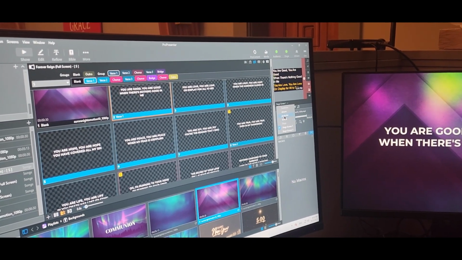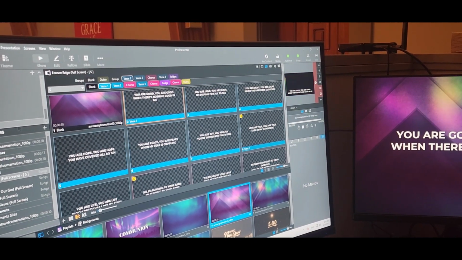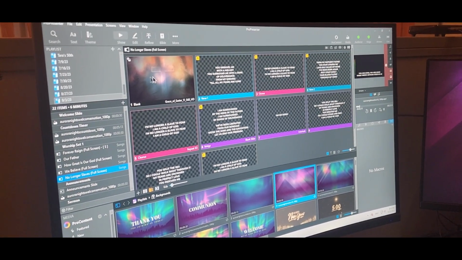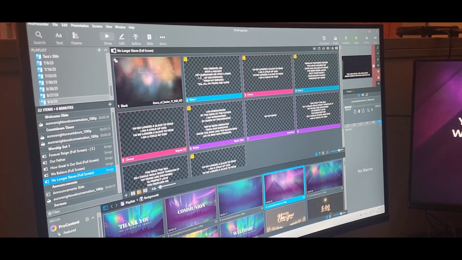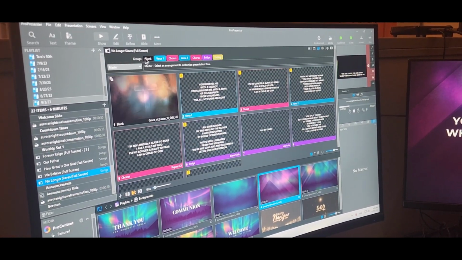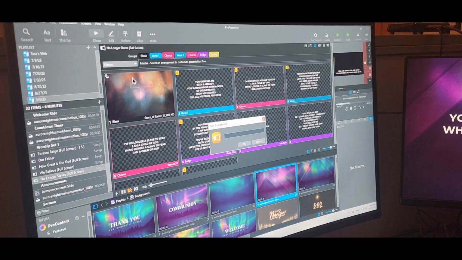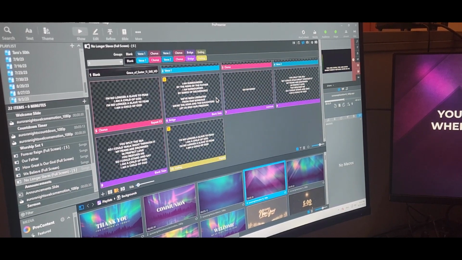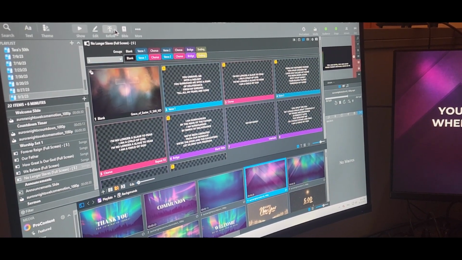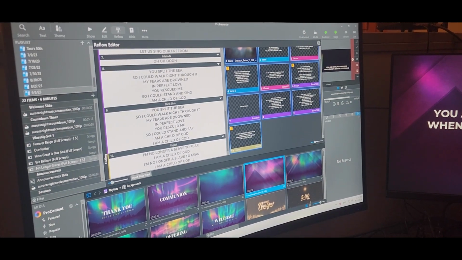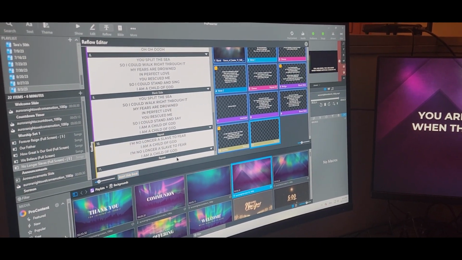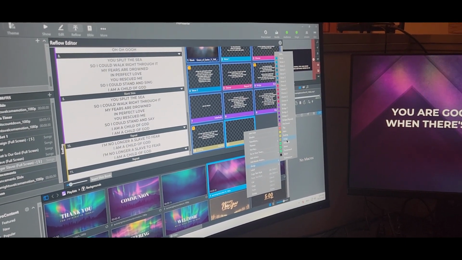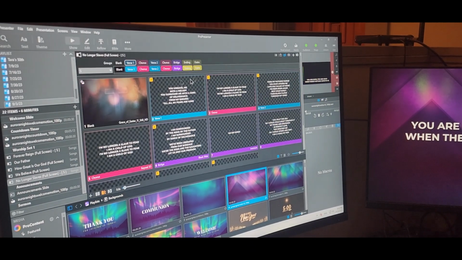So once you have that, then you're gonna go to your last song of your set, okay? And again, you're gonna create a background and reorder the song as needed, okay? Arrangements, you're gonna put the S, so you can reorder it as best as you need. Okay, so this one we already have a blank slide, so we're gonna need to do only one more slide. And that's gonna be your outro slide. Again, you might think that this is not needed. Trust me, this will help us in the long run.